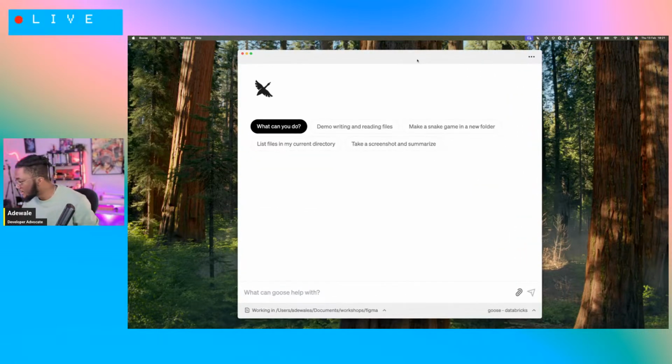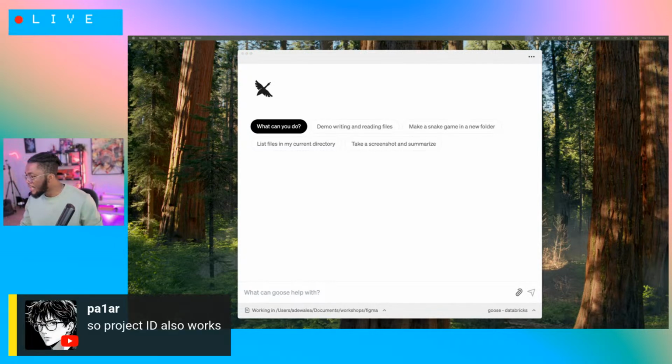I'm checking the comments. So project ID also works. Not necessarily for what we're about to do right now, because project ID is going to give you, if you have multiple files in the project, I'm guessing you can also tell Goose to get all the files and build out all of the pages, all of the project, as the case may be. You might run into token limits, but project ID just gives you a broader scope of what to work with. So everything that's accessible under that project, Goose can also interact with it if you use project ID, like the documentation showed. But in this case, we're probably going to use just the file ID because we just want to work with that file, and then generate the design from there. Sounds good?